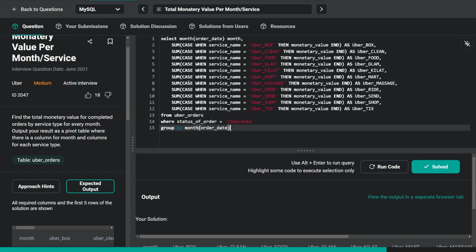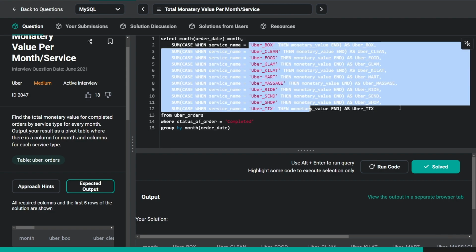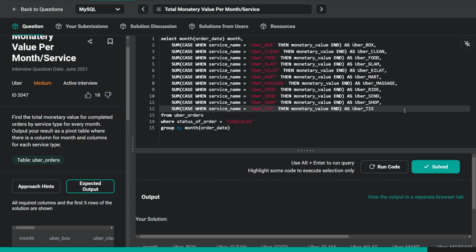Very nice. It just kind of triggers me whenever I see so much repetitiveness in here. So this is the final solution, guys, right here. We are creating new columns for every single category. Now this is not automated, so if someone else adds a new category or deletes one, this code is not going to work. So this is not a great solution, but it is a workable solution.